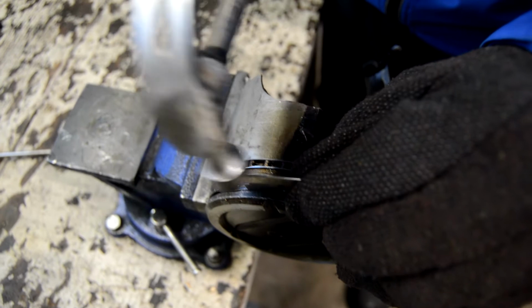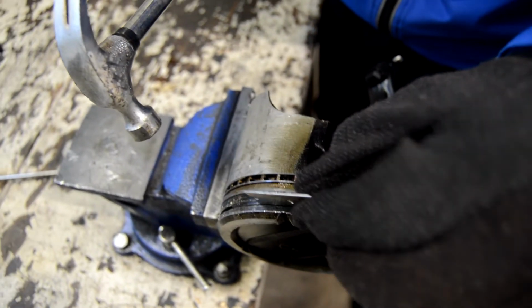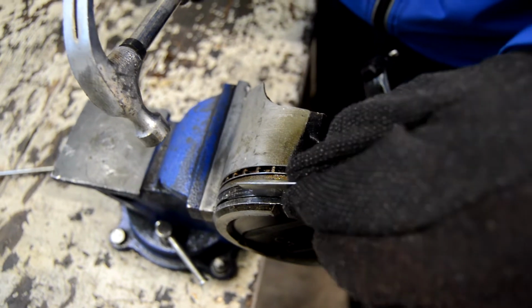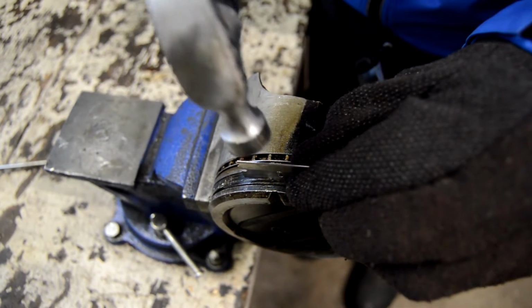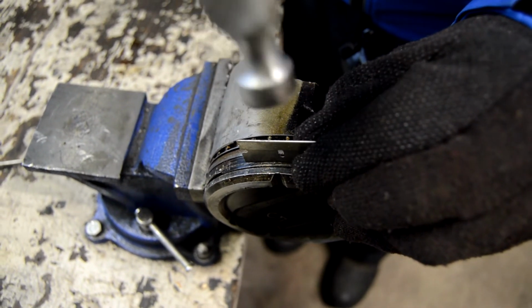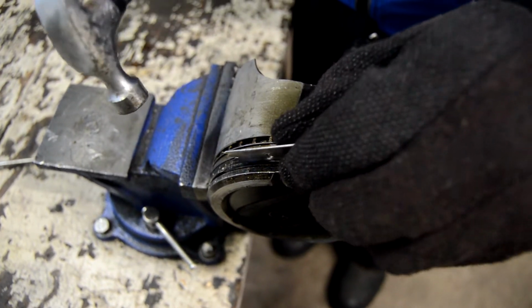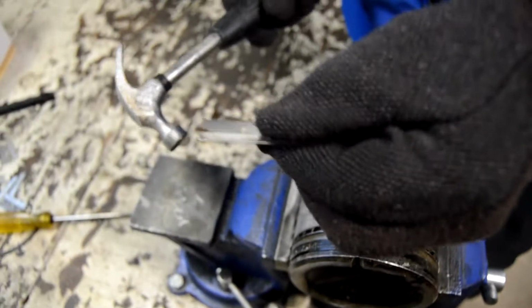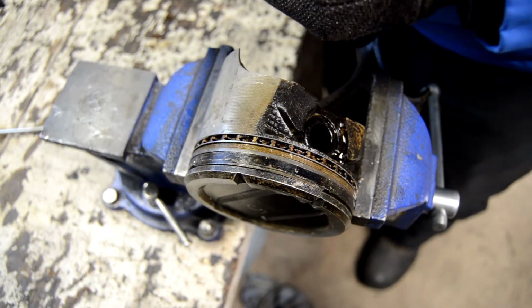Alright, and then after we get the edges broken loose, the plan is basically to chisel from one end. Yeah, we're going to hit it on the other end with a screwdriver and hopefully the whole thing pops out. That's how it worked on the other one. Oh yeah, these razor blades aren't so good. That one broke too. Okay, well, let's try hammer it out.